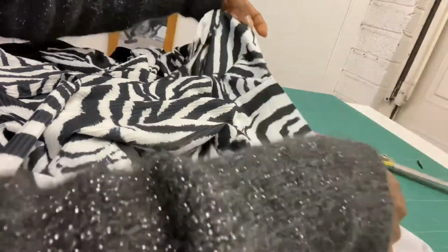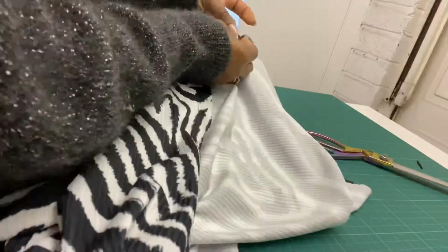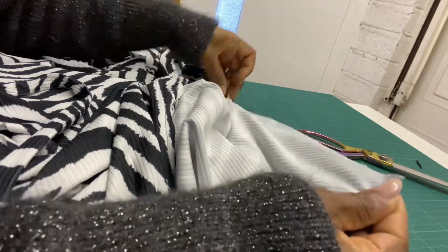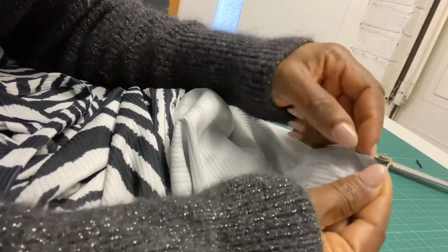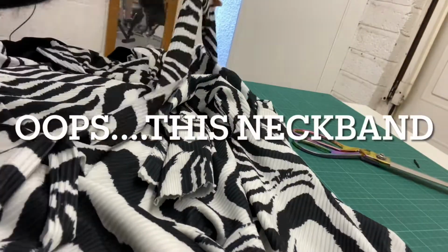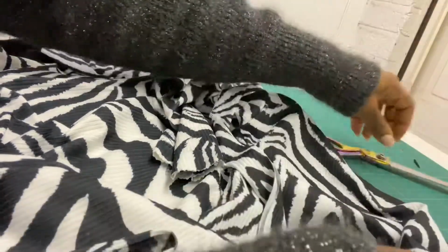Then also on the dress, so this is the center back of the dress and this is the front. So I'm going to also do that, fold that halfway and then create a snip there just to mark the halfway point. So you see I've already created a little snip there. And the aim of that is to help us to align this belt evenly across the neck of the dress.